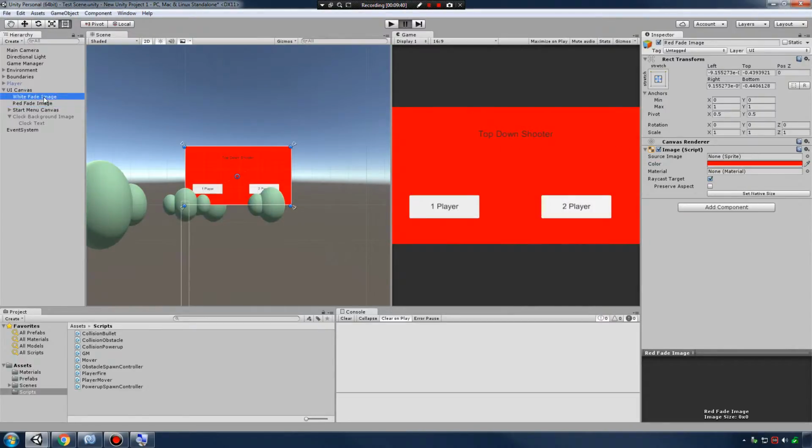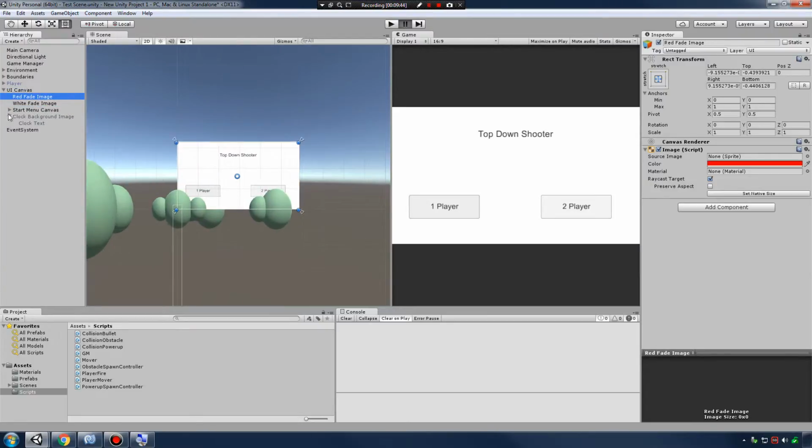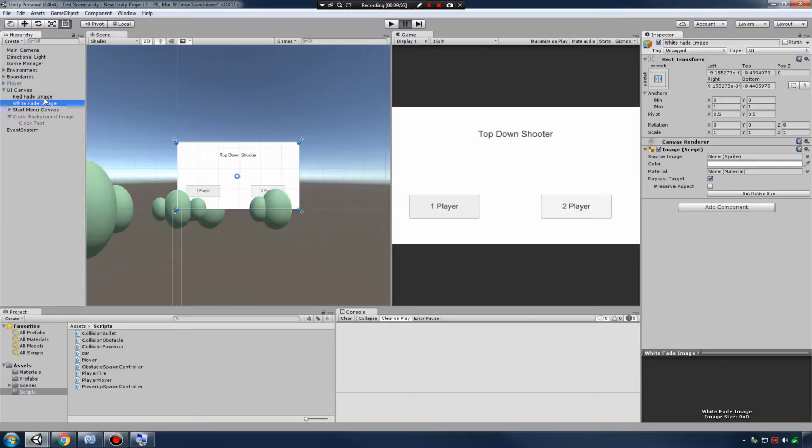All right. So, okay, what we wanted to do was the order in which things are drawn in our UI canvas. If red is below white, then it gets drawn over white. But if white is below red, then it gets overdrawn on the red.